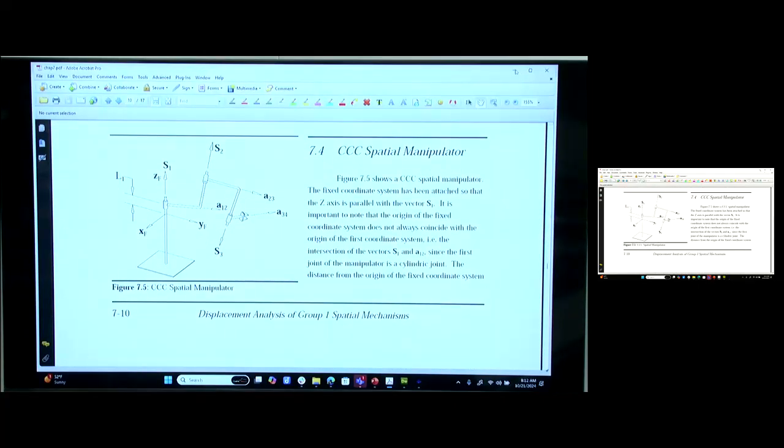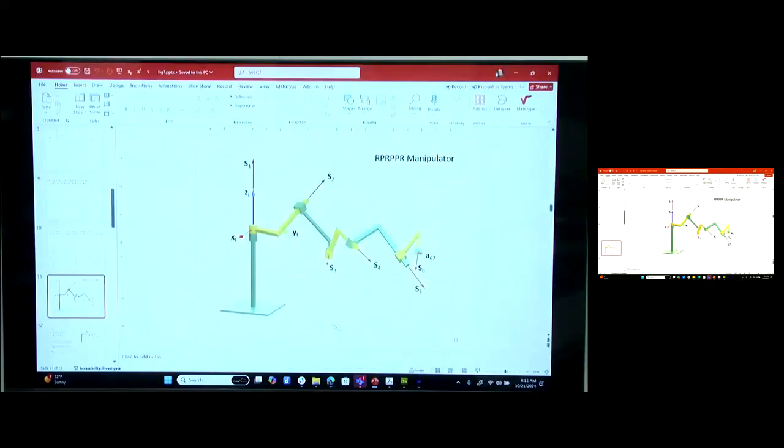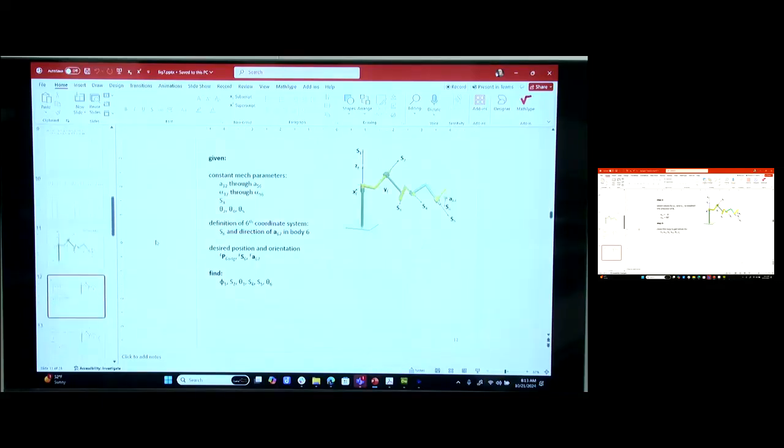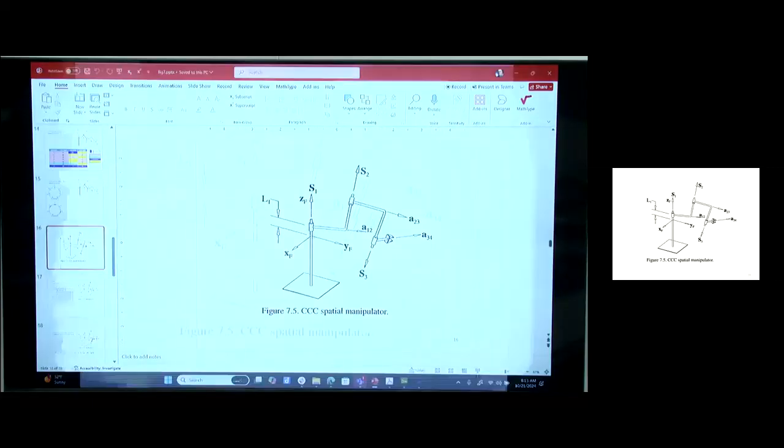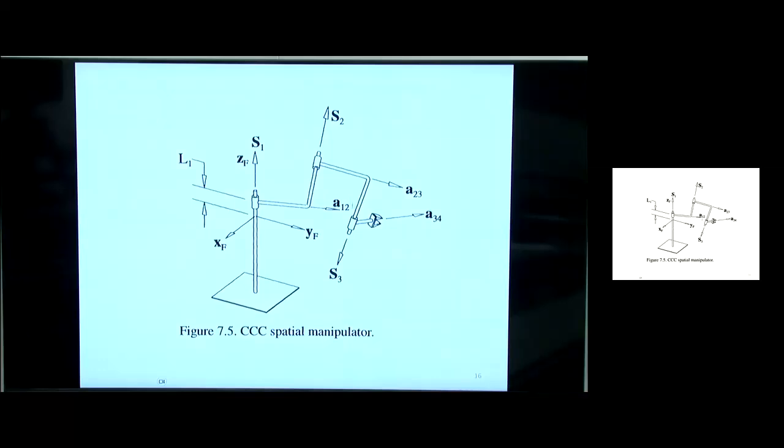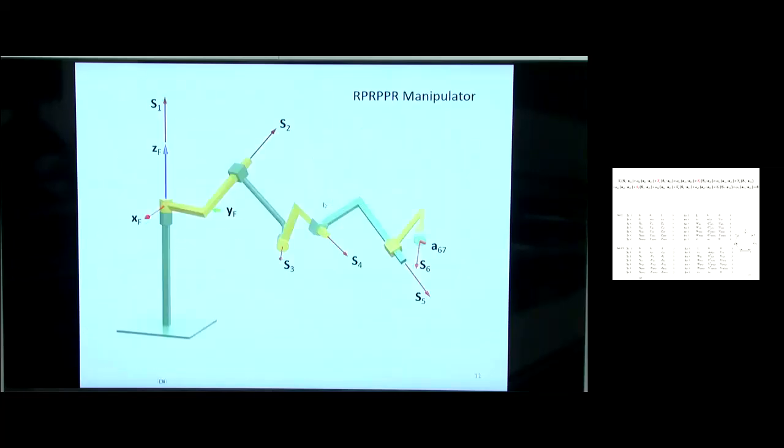Okay, so the first one that we're going to do is not in the book, and I kind of wish it was. I wish I would have picked this as the first one. And we're going to find this to be a pretty simple problem. Given the desired position orientation of the end effector, we're going to close the loop, and that's going to turn into a group 1 closed loop mechanism. The one I did in the book was the simplest case, a robot that has 3 cylindric joints, but it does introduce something different that we hadn't seen before. It has to do with the fixed coordinate system. I think it would have been better had I done the example that we're going to do next.